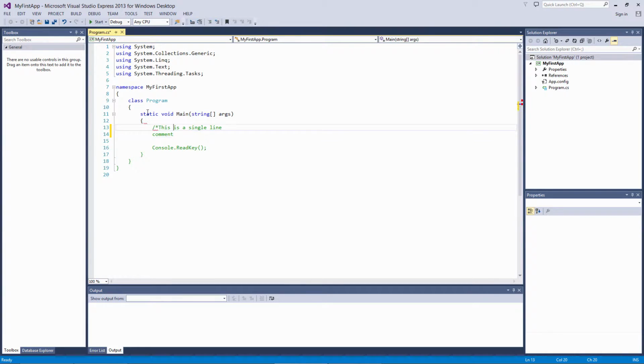You can comment out multiple lines with this button, comment out the selected lines. Just select an area that you want to be commented out and click this button. If you want to undo that, you can click the button next to it, uncomment the selected lines. These buttons will add or remove the double slash, one-line comments before each selected line. It won't wrap them with the multiple line comments we looked at a minute ago.